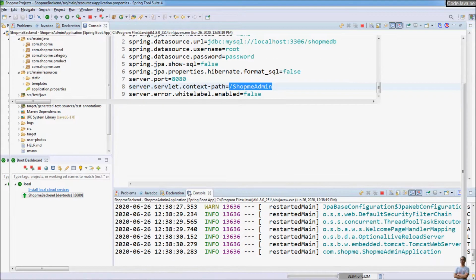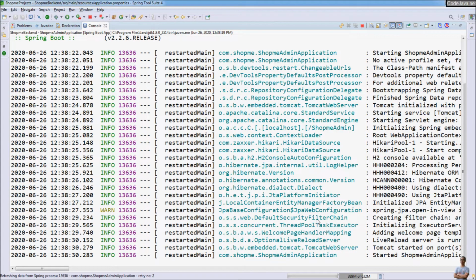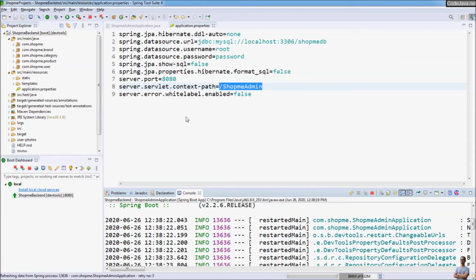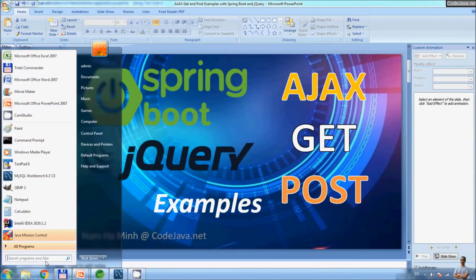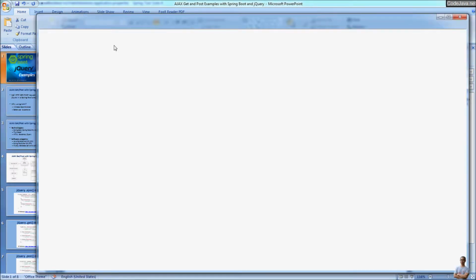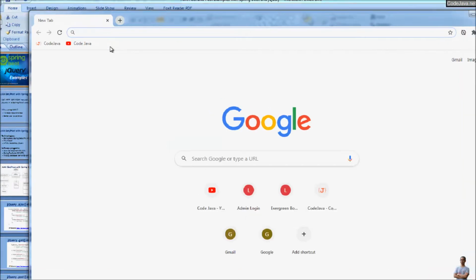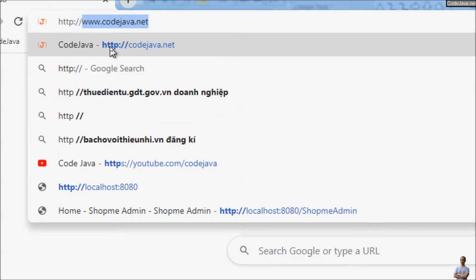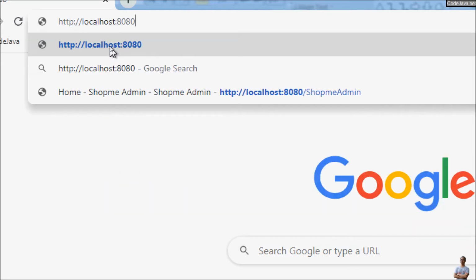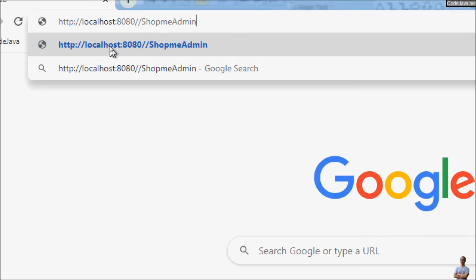Okay, the application is up and running. Tomcat started. Now let's access this Spring Boot application in Chrome browser. Go to localhost port 8080, and the context path is ShopmeAdmin.